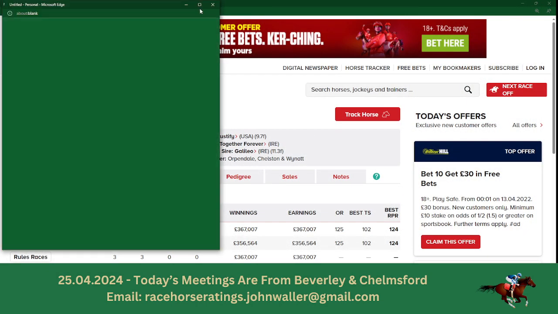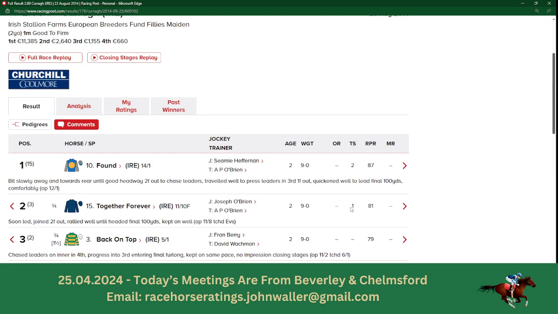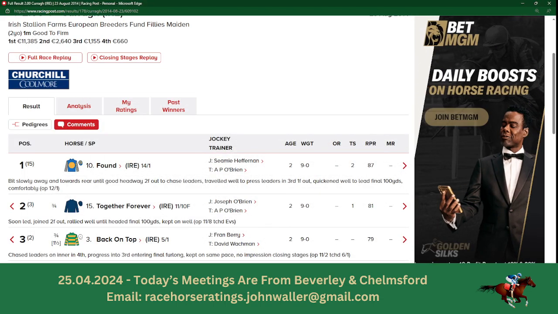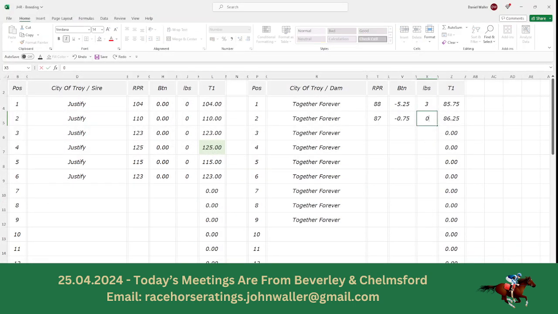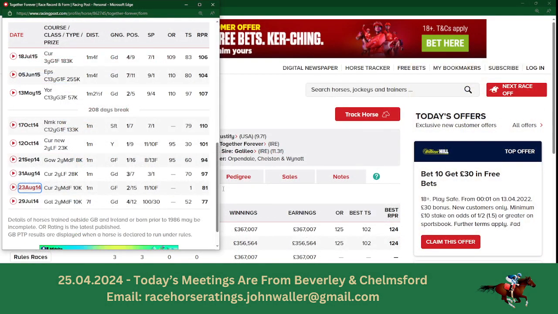Then the second race, 87, minus 0.75 for beaten 3/4 of a length. No difference in the weights, and that's gone up just a little bit to 86.25. Never take notice of the Racing Post rating fully, because I don't know how they get to their figures, to be honest.